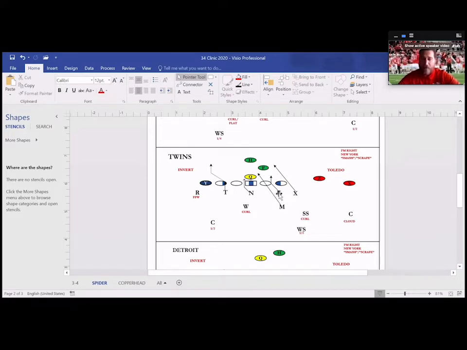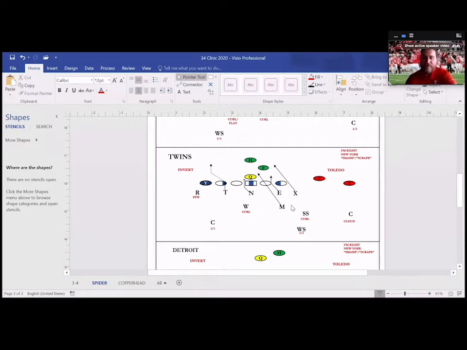And the thing that we'll do here is we'll also run scrape, where we'll take this defensive end and we'll long stick him to the A gap, and we'll scrape the Mike linebacker through the B. We call that scrape. And if you have a defensive end that really can't make the trip down there, and he's not a good long sticker, then you can run smash. If you have a guy that when you move that end from front all the way down to the A gap, he makes a lot of plays, and the Mike linebacker could scrape his outside hip, then you can run that one. We like to start the game in one and maybe change to the other. So the communication piece on this picture here is, "I'm right, smash or scrape," and then obviously we're running the pressure to the right side.